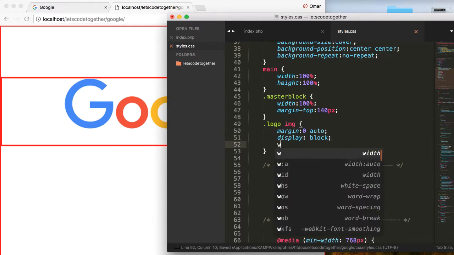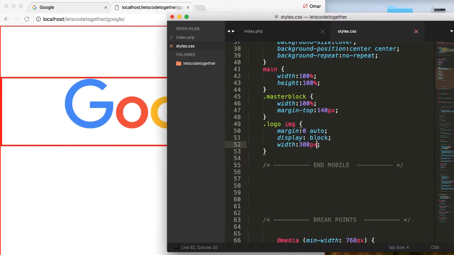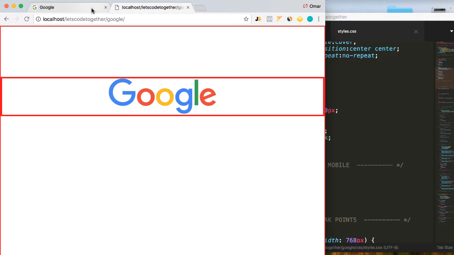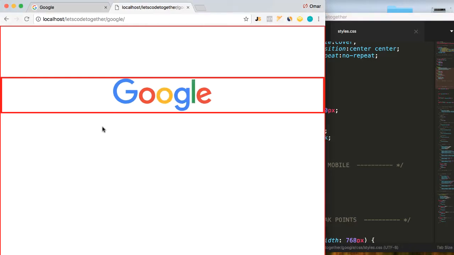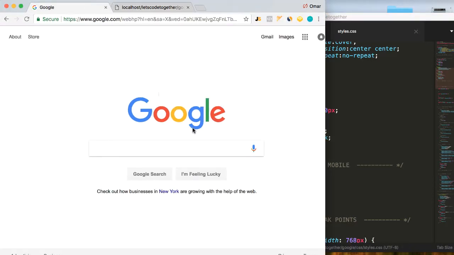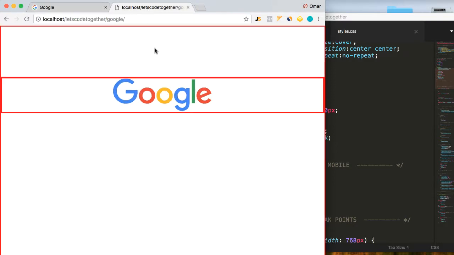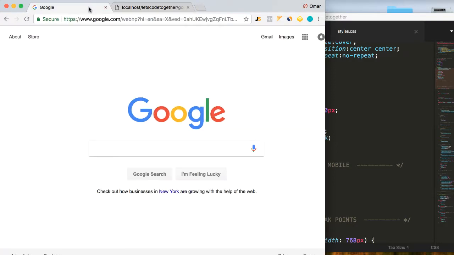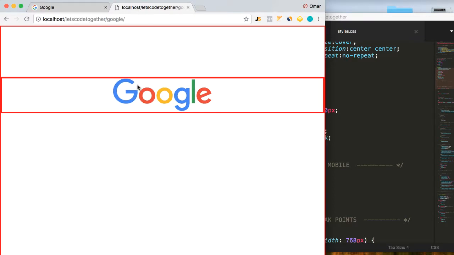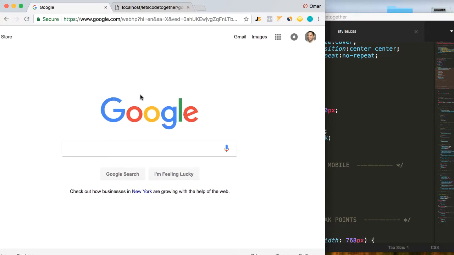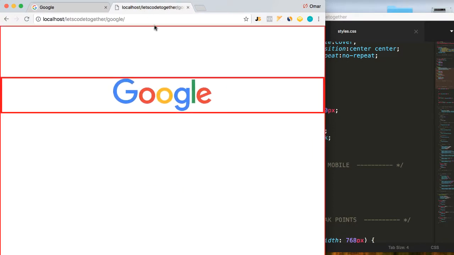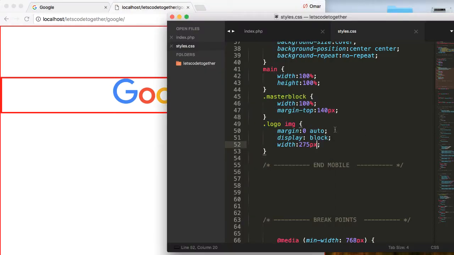And I'm going to give it a width of about, let's just see what this looks like, 300 px. Look at that. Not bad. I think it's a little small, so let's say 275 px. Yeah, it's about right. It's funny, this one looks a lot crisper than the one that I downloaded. That's interesting. I have it a little higher here, as you can tell. I could also probably push this down a little more. They have a longer width, but mine's responsive over here. So all right, we've got the Google logo.